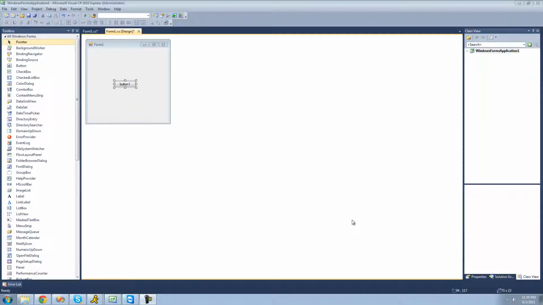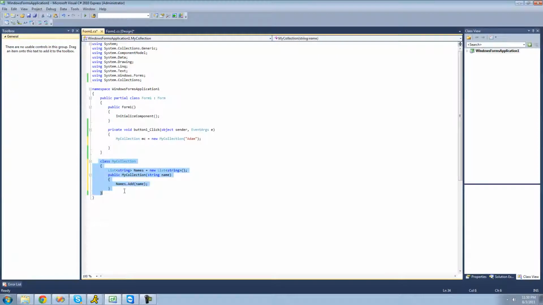And in this tutorial, I'm going to be showing you how to loop through everything in your class, treating it like a collection. For this tutorial, you're going to need a button and a collection class. Inside your collection class, have a list of some sort and have it pass something through your constructor, whatever type your list is, and then add that to your list. I just have it be a string, and the list is a bunch of names of people, and through the constructor right here, I just pass Adam.